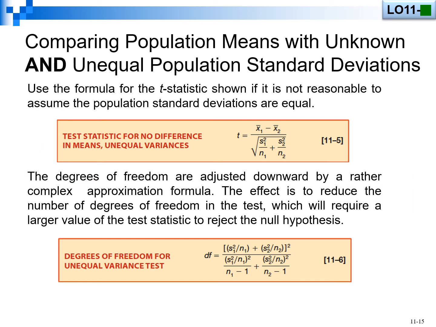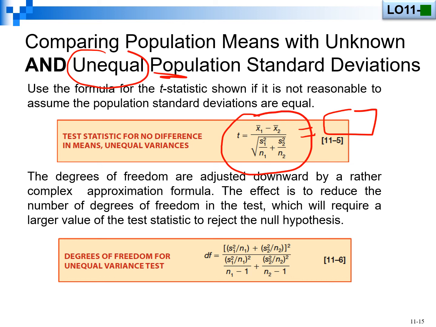So there's another way to calculate it. If we assume that the population standard deviations are not equal, then basically we don't do the pooled number. We have to go to this equation, and basically this is your test stat number. Just compare it to the one before. But once you get a test stat number, you do the same calculation as before. You compare it to your critical value, but this would be your test stat formula if we assume that it's going to be an unequal population standard deviation.